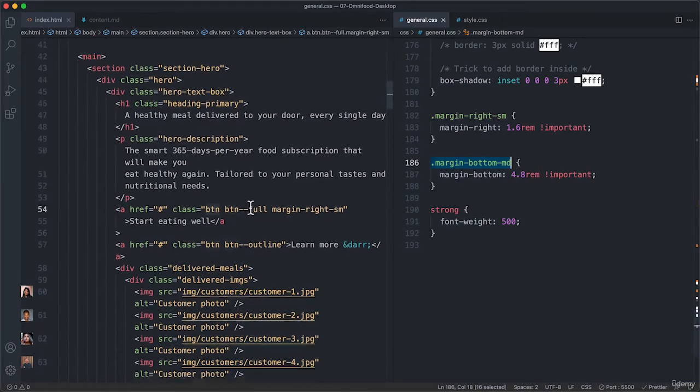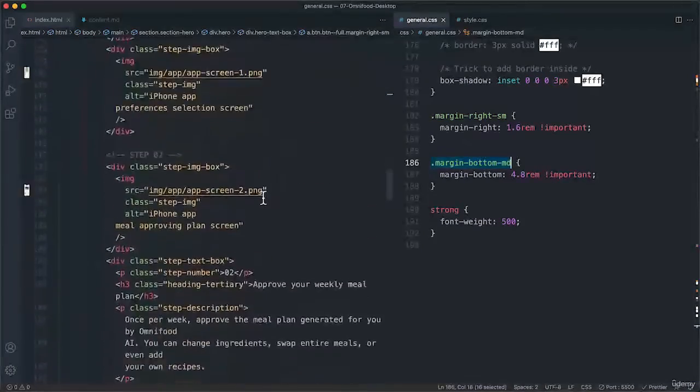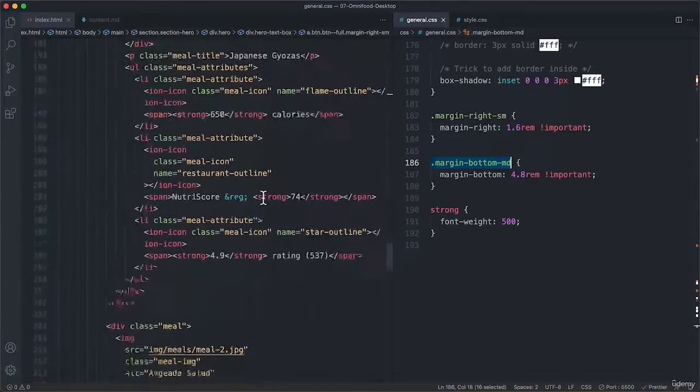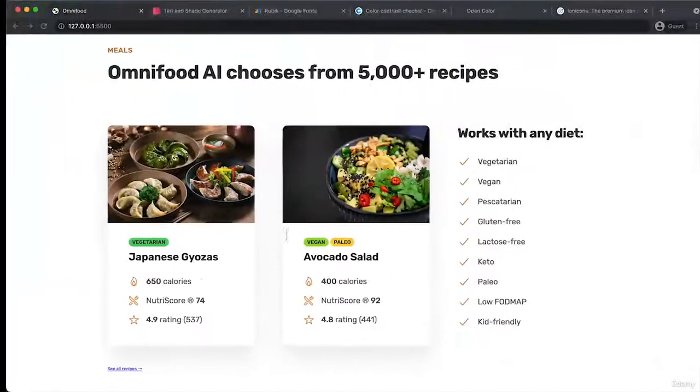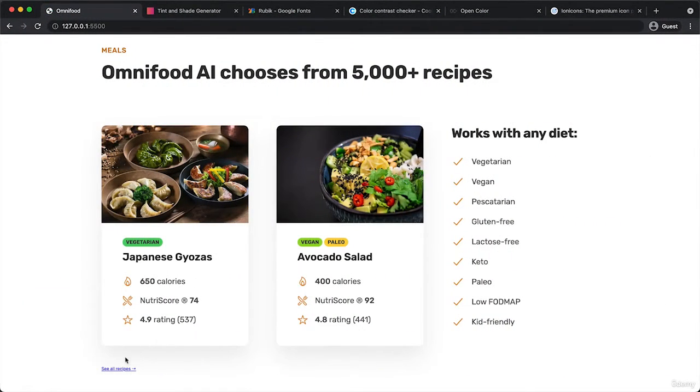And so now if we add this class here, so yeah, to this grid and this container here, then that will add that margin. Okay, and here it is, right?